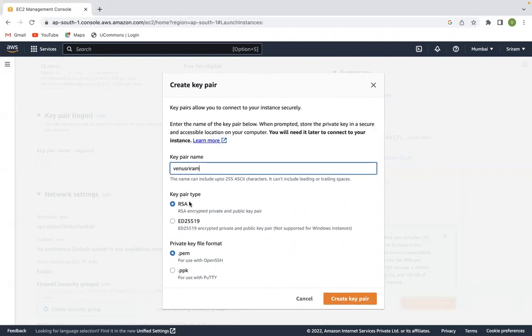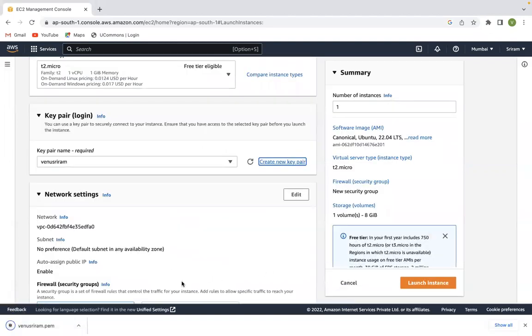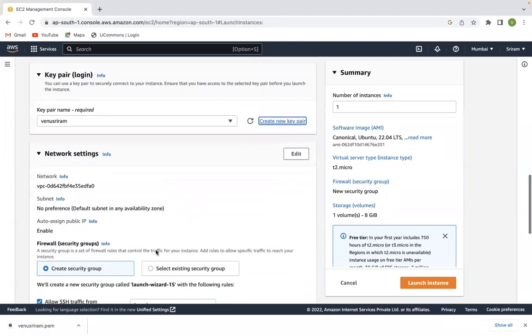Let's select RSA, and you can select either PEM or PPK, whichever you need. I'm selecting PEM. Let's create the key pair. Now the file has been created. You can see here, I have created the file venusriram.pem. Remember, it will be in the Downloads folder.